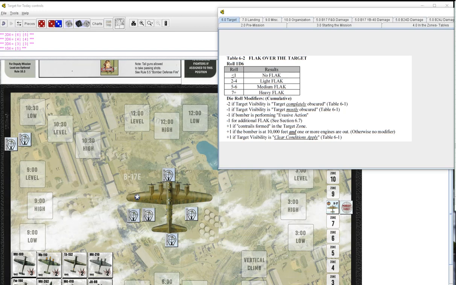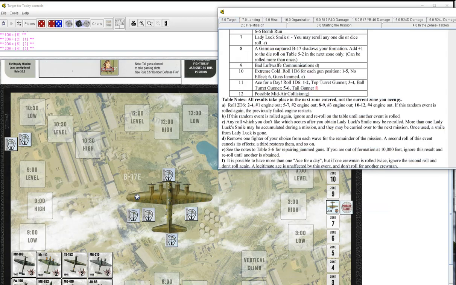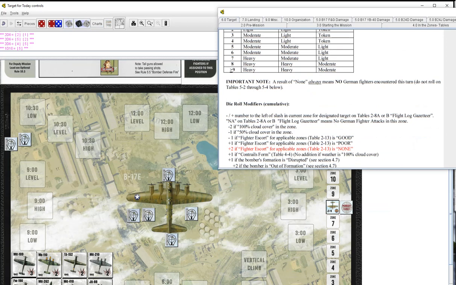Okay, light flak on the way home 3 times. 1, 3, miss. We need snake eyes or double 6s. All 3 miss. Now we turn around and head for home. German resistance. 5. 6. 7, 8, 9, 10, 11. Heavy again.